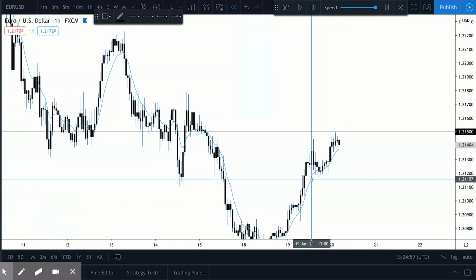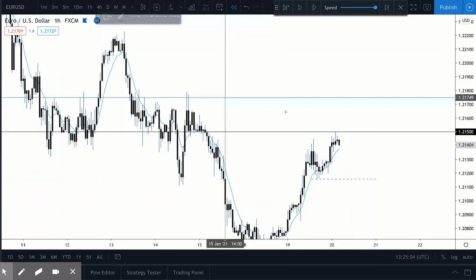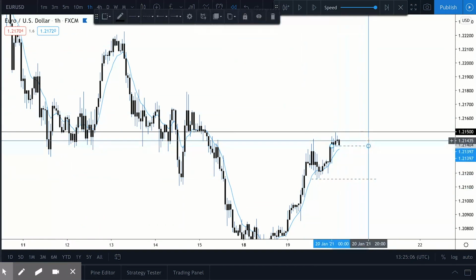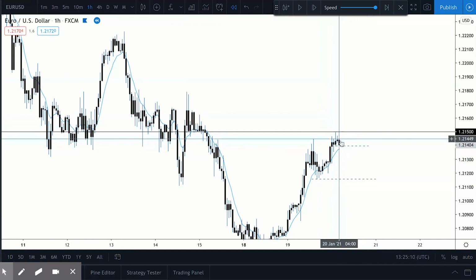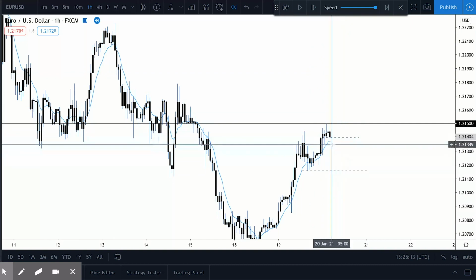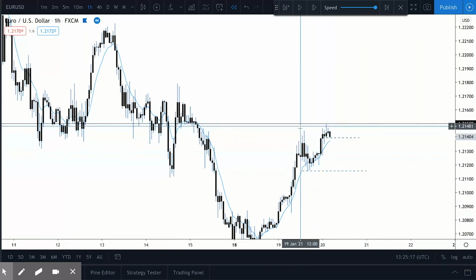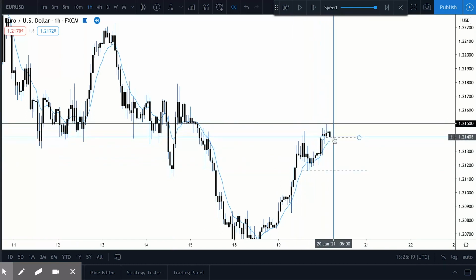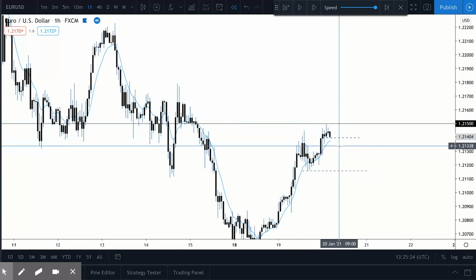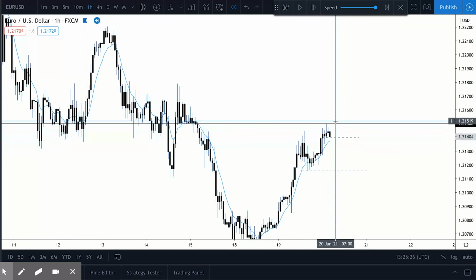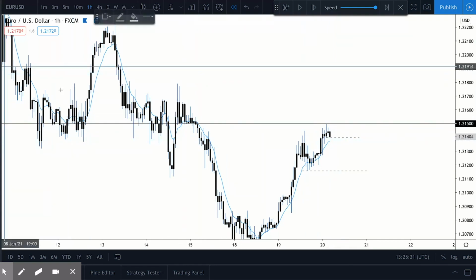So what I'm going to do is just focus on the near-term structure. This is a higher low. This here potentially could be a higher low. It depends on whether we are going to push up higher. If we push up higher, then this will form a new higher low. If we push down first, we may have a different level to work with. But for now, we've got the higher low there, higher low here. And as you can see, higher high, higher low, higher high, higher low. So we can continue to push up from here. If we do come and sweep out this low after potentially a push into that key level, we can then look for shorts. But we need to find some more confluences first.